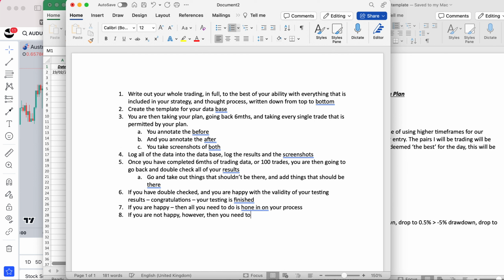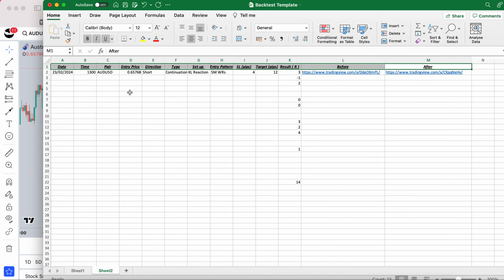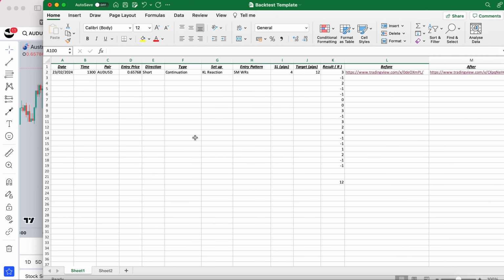then you need to go through your data and see how it could be improved, okay? And that is it, guys. Simply go through the data. Like I said to you guys, make a copy, go through everything, okay? And again, guys, it takes time, but this is super, super important.